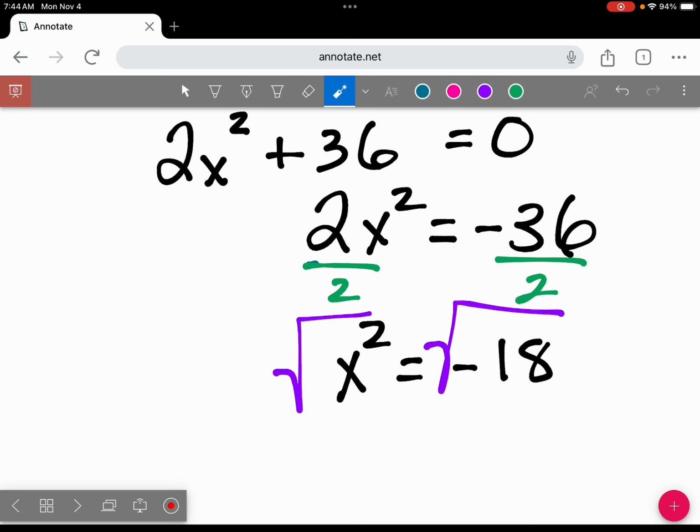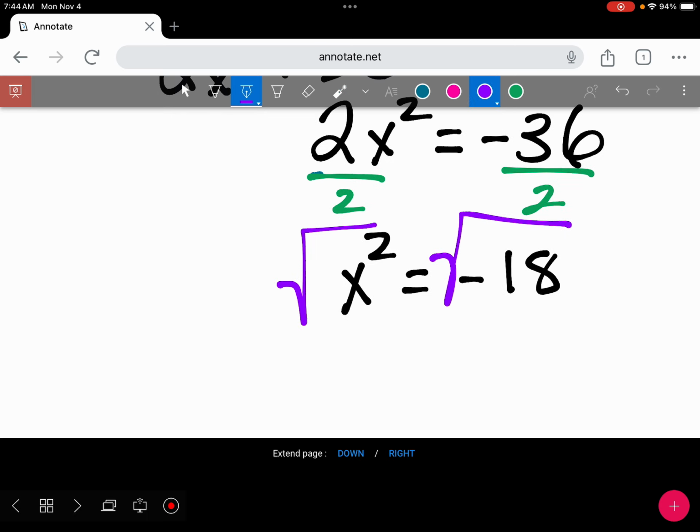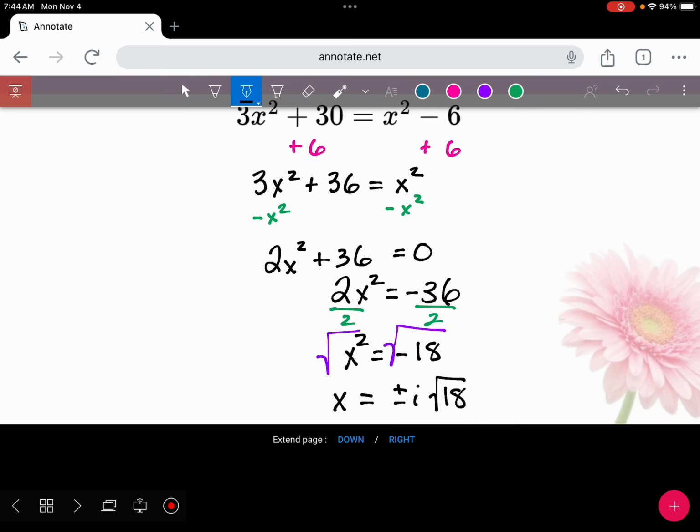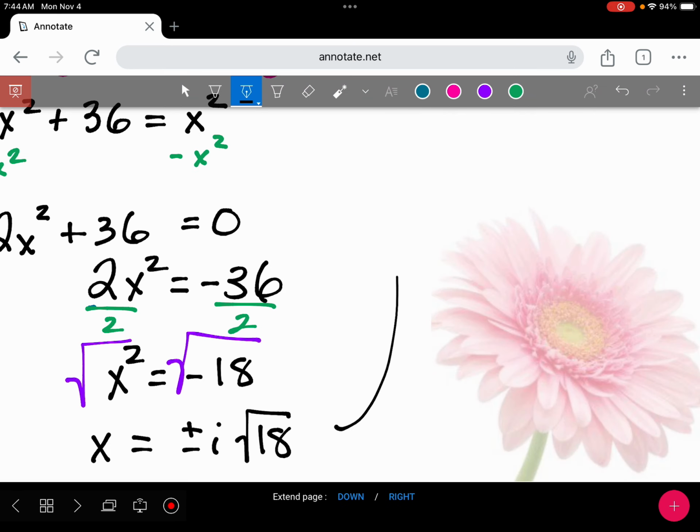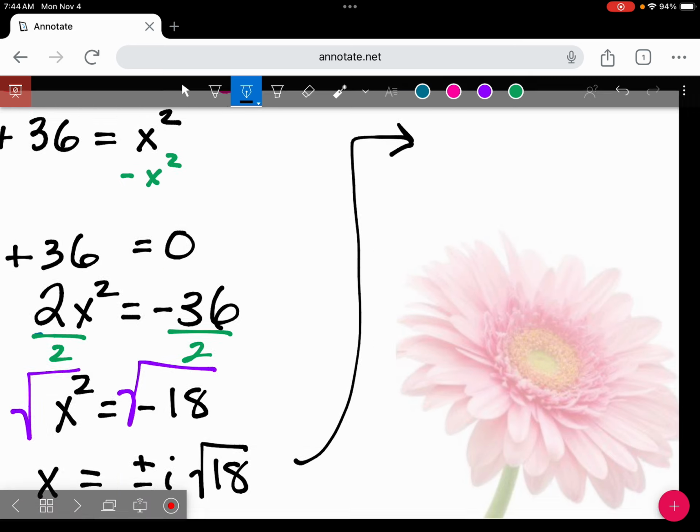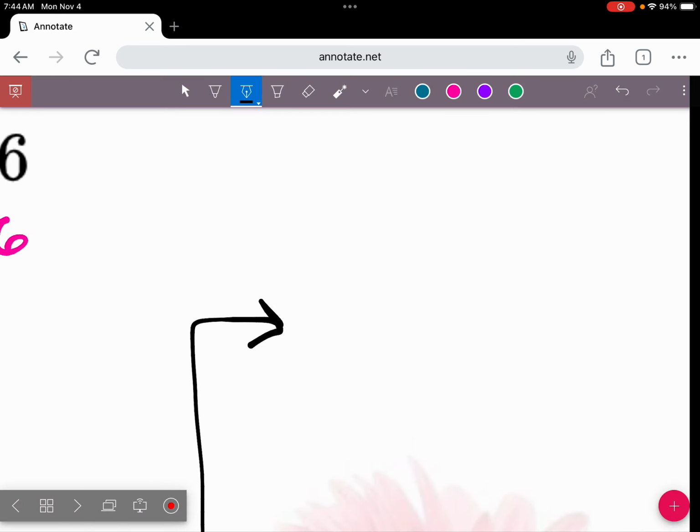Neither is 18, but then we don't have to deal with multiplying or dividing with radicals. So x equals plus or minus i square root 18? Yes, but then we're going to see if we can simplify it any more. So x equals plus or minus square root of -18. We've got i. I'm going to bring this up just so we're not hanging out at the bottom of the screen again. Yes, you have to simplify your radicals.